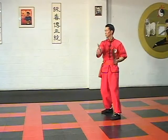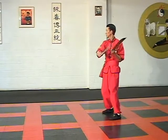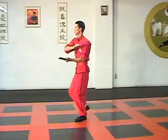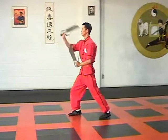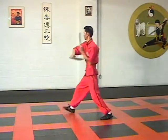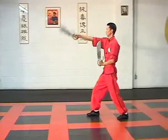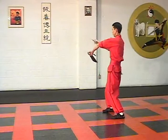This form is constructed by combining 小念頭, 尋橋, 標指, and 木人樁 techniques into one powerful weapon form. The most powerful feature of this knife form is that both knives work together to assist each other to achieve a 連消帶打 concept. It means defense and attack at the same time.